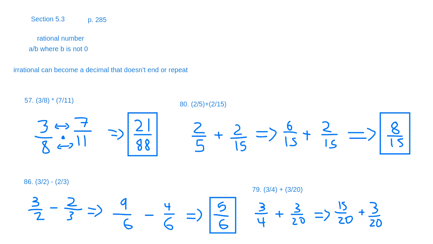And now that we're at this point, we can simply add the numerators. So that is going to be 18 over 20, but this time we can simplify. 18 can be divided by 2, that will give us 9, and 20 can be divided by 2 to give us 10. We're going to have 9 over 10. And that is going to be our answer this time.